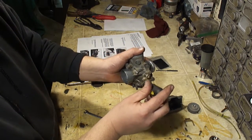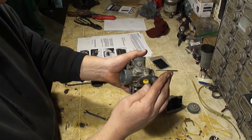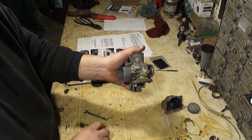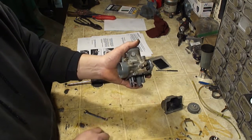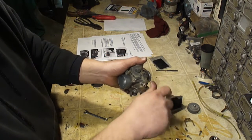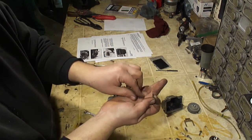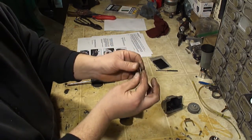So I'm going to go ahead and unscrew this. Before you unscrew this, turn it in and count the turns. You can see mine is turned almost all the way in. This will be an indication that you need to do a pilot jet change if this is screwed all the way in. So I'm going to take this out. Then there's going to be a spring that comes out with it. There's the spring. The spring is just there to keep the screw from backing out with all the vibration.